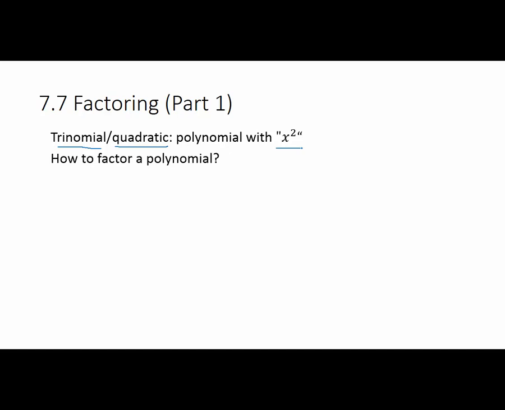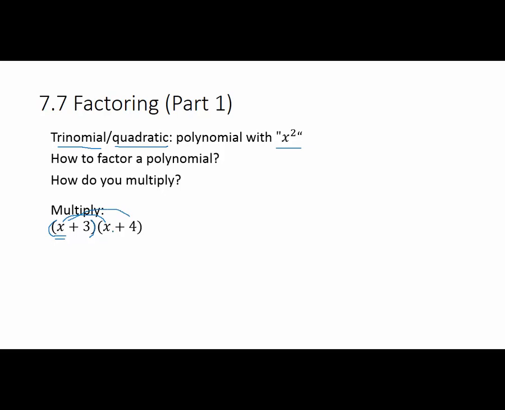So how do we factor a polynomial? Well, to answer that question, let's think back to how we multiply polynomials. And if you don't remember, you can take a look at the video on section 7.4 to remind yourself. But I'll do a brief review right here. To multiply two polynomials, these are very basic polynomials, basically what you do is I take a look at the first polynomial in this parentheses, and I'm going to distribute the first term, the x, to each term in the second parentheses.